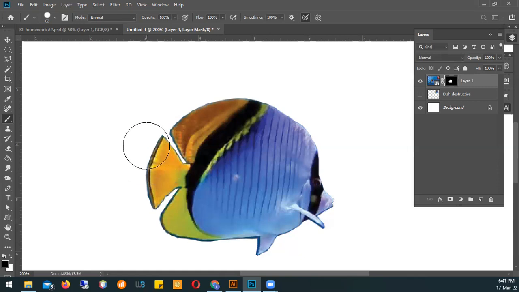So the areas I want to hide, I paint with black, and that will essentially hide those pixels for us. Everybody see that? Any questions on that?